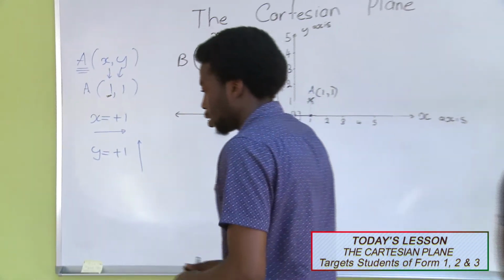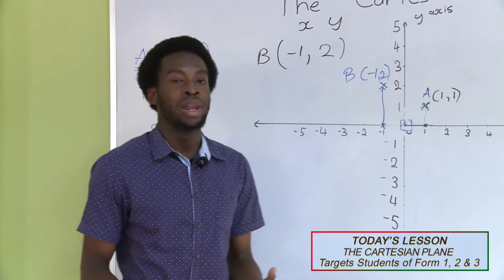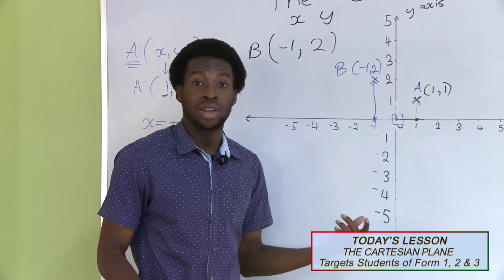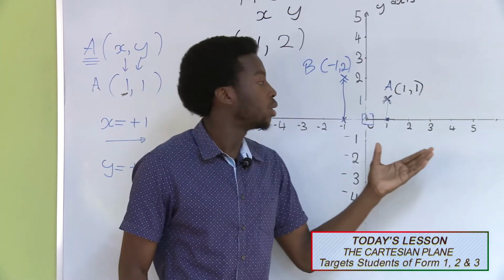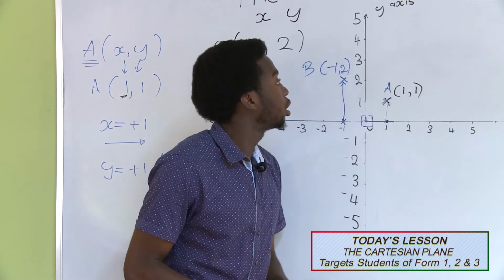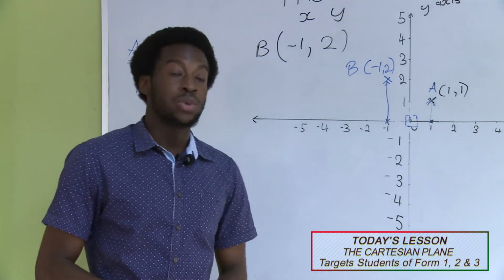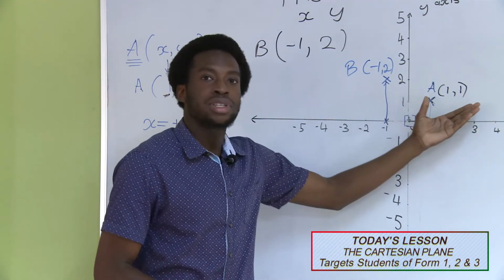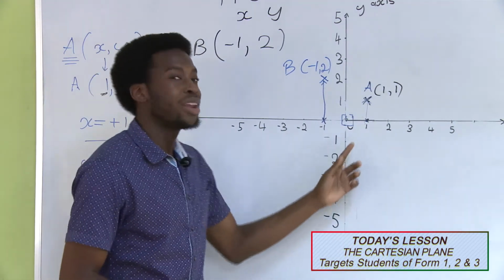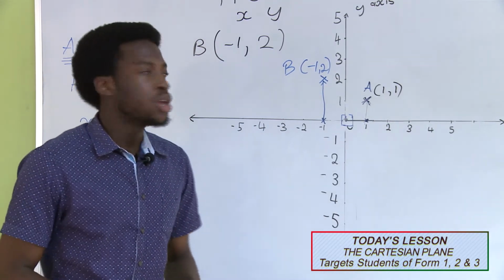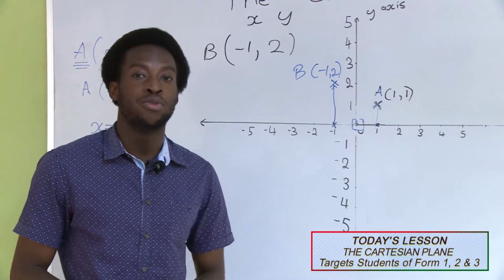Philip. You're welcome. So students, we can see that a Cartesian plane is somewhat similar to a number line. A negative x value would give us a movement from the origin to the left, while a positive value would give us a movement to the right. Now, the y-axis consists of both positive and negative numbers as well. In our first instance, our coordinate A, we had a positive value of 1. Thus, we had a movement upward of 1 unit. So, if we had a negative value, that means we would have a downward movement.